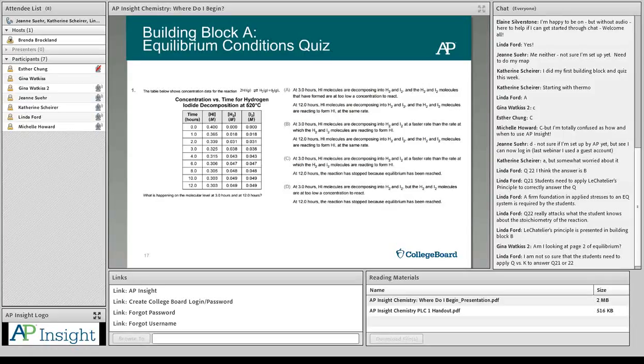So we want B, shifts in equilibrium. We're doing A. I'm sorry, equilibrium conditions. Yes. These aren't in any order. They're sort of scattered with B's before A's and things. I'm not sure why. That's the first time I've ever noticed that, is when I was looking at these particular quizzes. But it might just be because people have started using the program now that they came out of order.